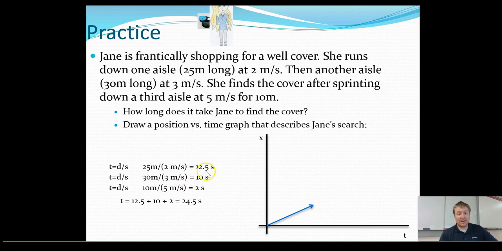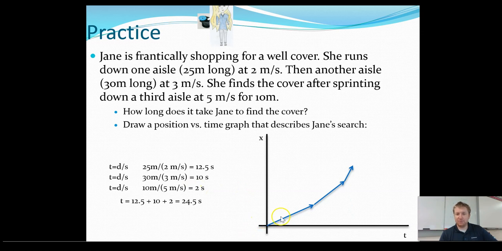I know this next one's got to be a little steeper for a little bit less time. So it's not going to be as long as this one. And there we go, a little bit steeper because I'm at 3. And notice this arrow is shorter than this one. The last one, we moved really fast in a short amount of time. So it's going to be a steeper slope and an even shorter arrow.